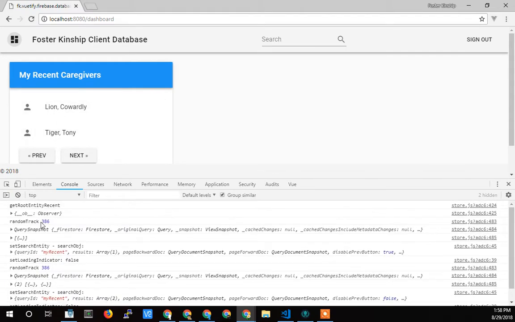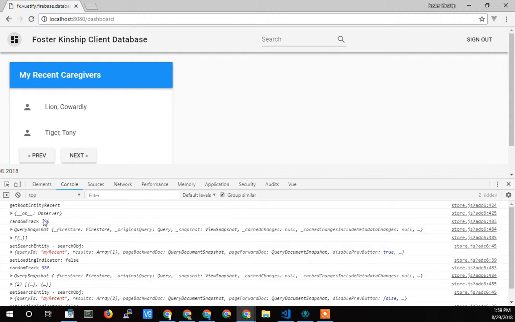And so I'm outputting a number that tracks the ID of the listener for the search here, the onSnapshot callback function for that search. I'm looking at it, and it gets fired twice.